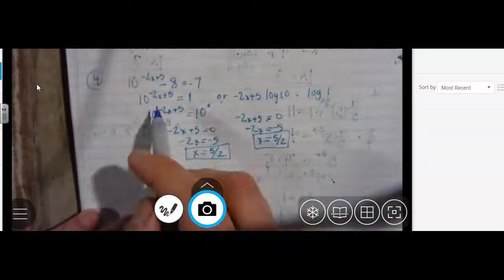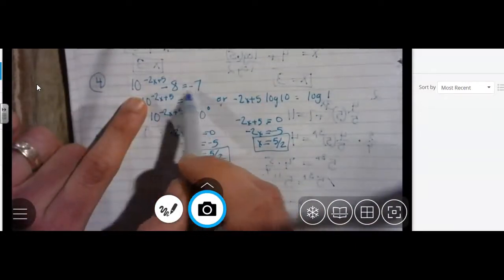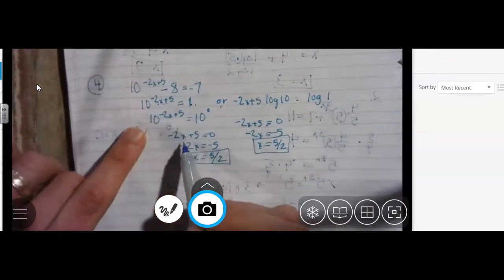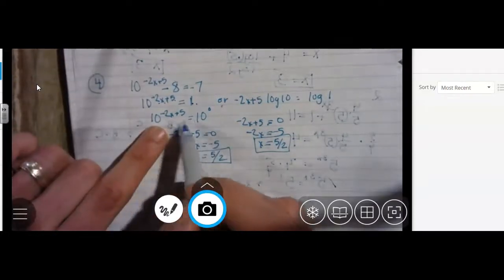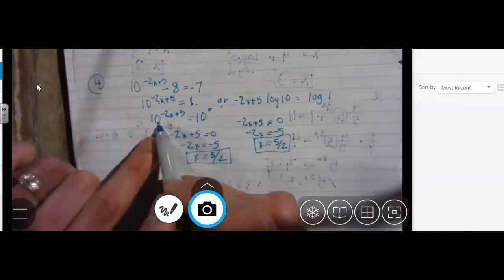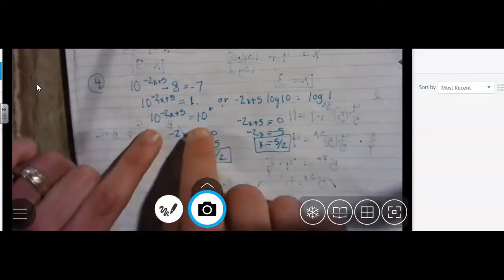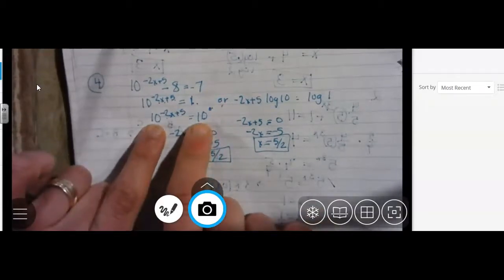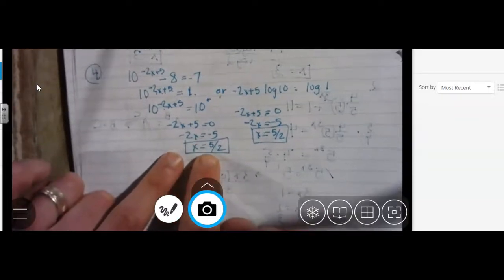And the last one here, number 4, you're going to add 8 to both sides, and if you add 8 to both sides, you get a 1, so you get 10 to the negative 2x plus 5 equals 1. So if you do that, you're going to get 10 to the 0 here, and you get 10 to the negative 2x plus 5 here. So if you're able to see that 1 is equal to 10 to the 0, then you could see that these bases are the same, and then you could equate negative 2x plus 5 equal to 0, and then you could solve, and you can get x equals 5/2.